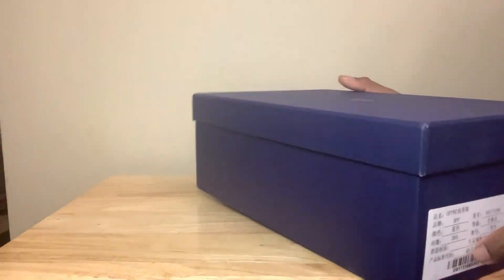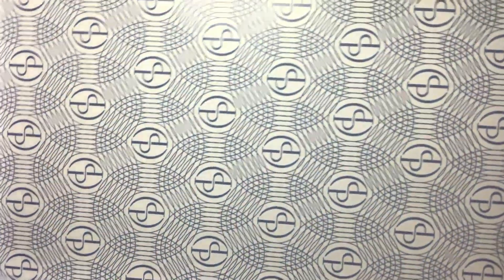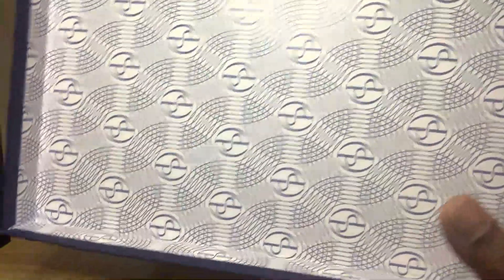On the top of the box you have that OPP Friends branding looking nice in their gold size tag. Like I said, this is a size 9 — y'all see that label. And now to the shoe inside of the box you have more of that branding in white and blue, looking very good.